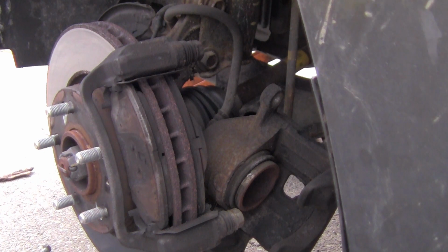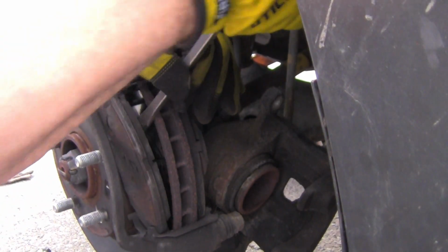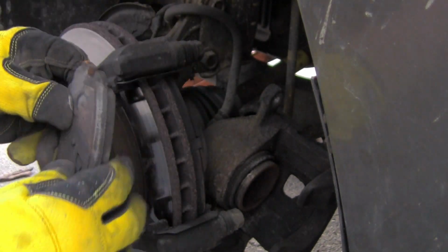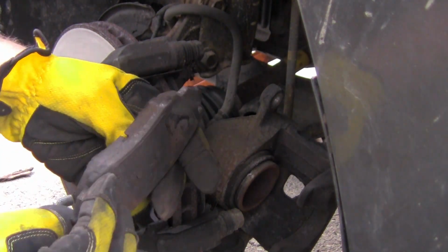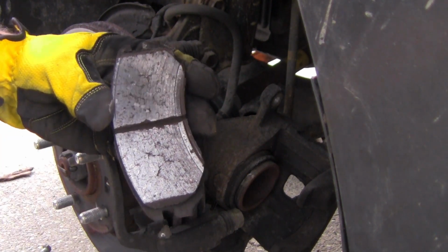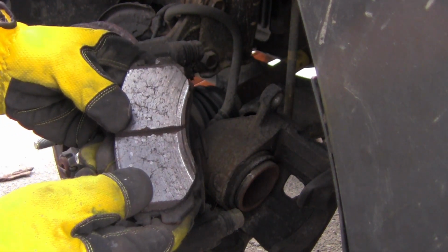yeah, they're movable. See if we can get one out and see what they look like. They're starting to wear down. Okay. See, it looks like somebody has ground that one down to make it fit. But these pads need replaced as well. To see how they're cracking. They're starting to get broken up. And I don't want that. So I'm going to go ahead and replace these.